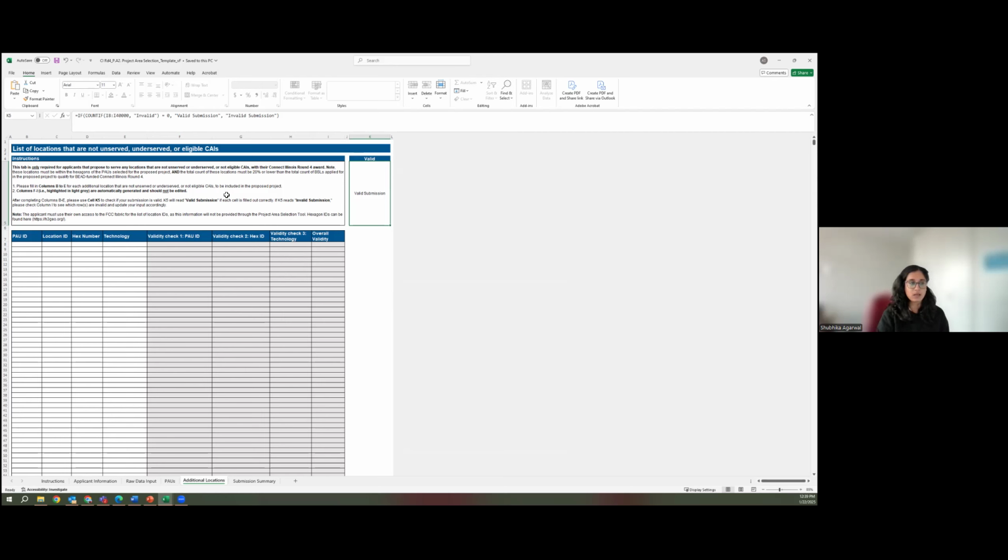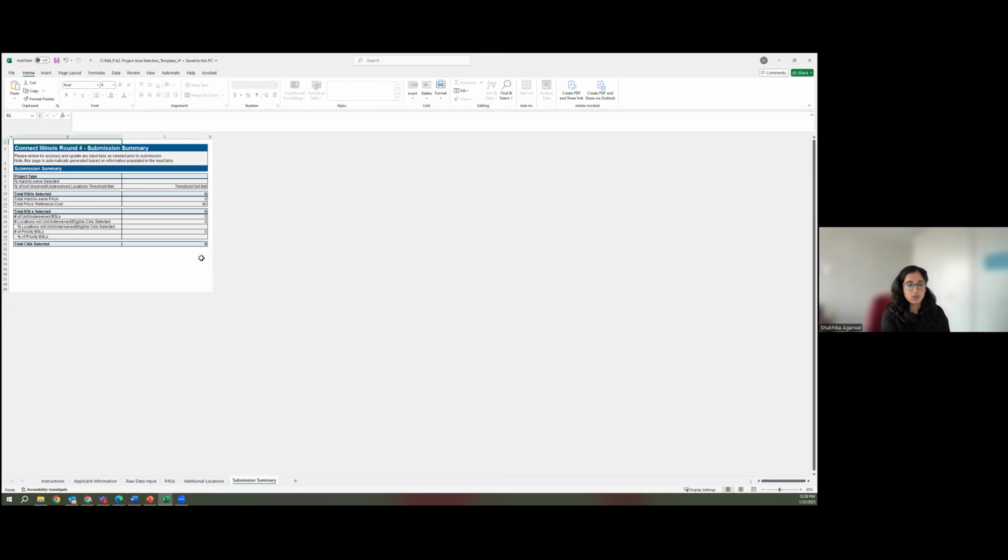So it cannot be outside of that because, as you'll see, each of these inputs here is on a location basis and they would all require a PAU ID and a hexagon number in addition to the technology that you'll be deploying to those. So just one key note there: yes, up to 20% of ineligible locations, but they would still have to be in those polygons that you see on the map.